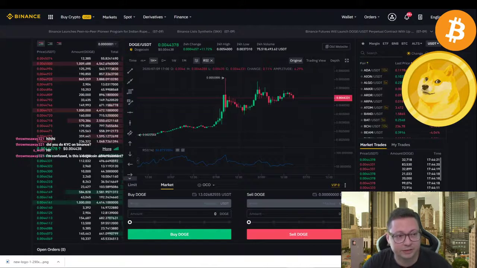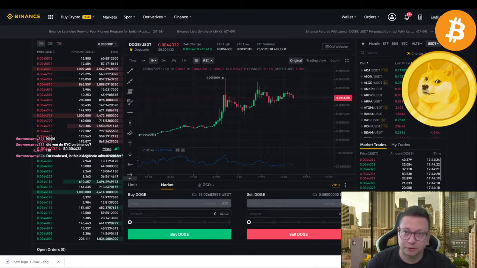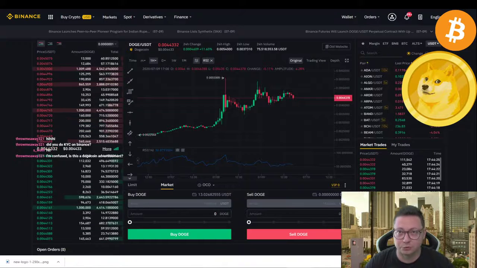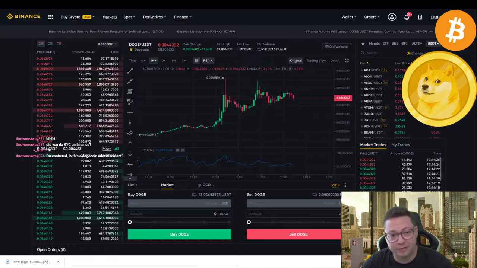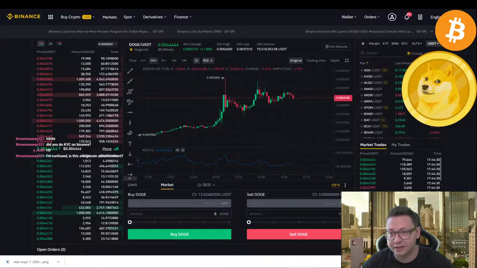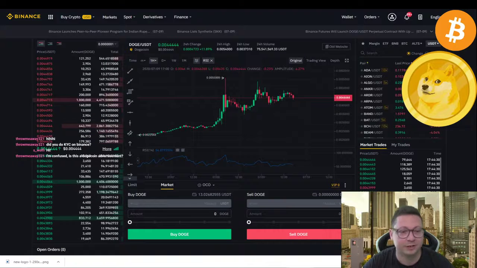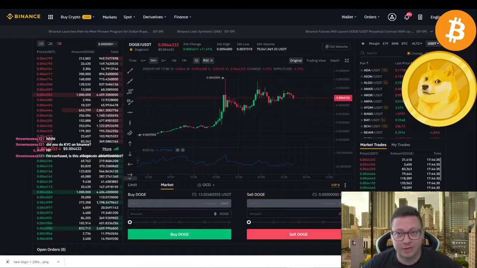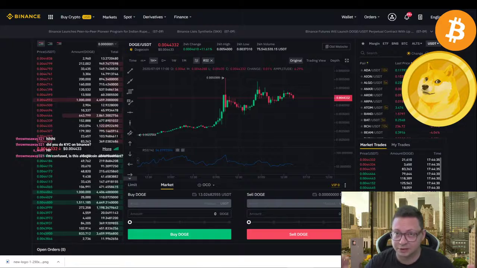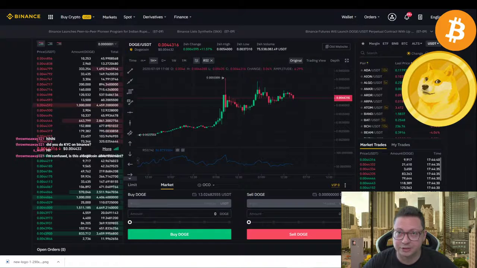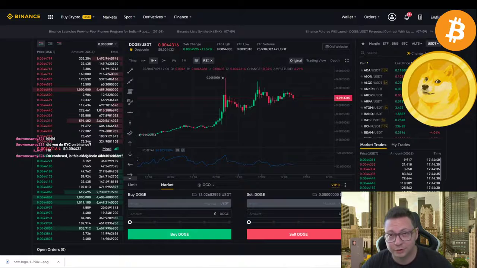That is correct. On Discord we discussed that we're going to do a little tutorial on how to buy Dogecoin, because apparently everyone is pumping this coin, and that's why I'm helping you out with how you can buy some Dogecoin. Maybe you consider keeping everything in Bitcoin. It's your decision. I'm not a financial advisor. This is just a demonstration of how to buy Dogecoin.